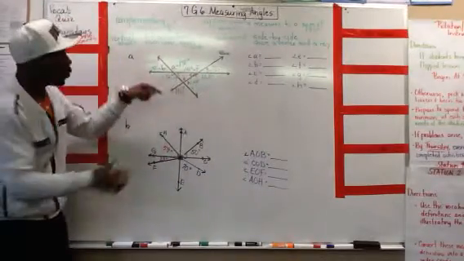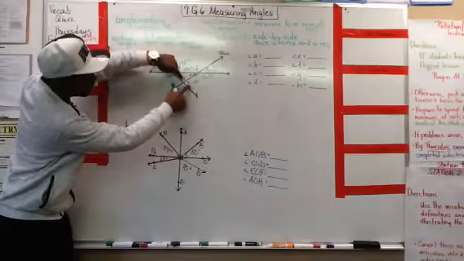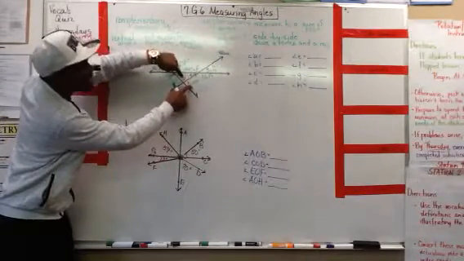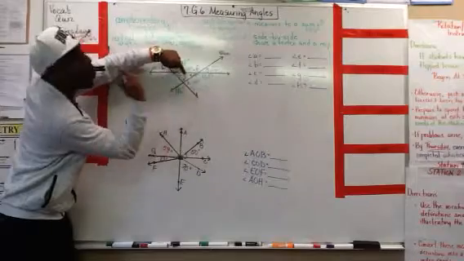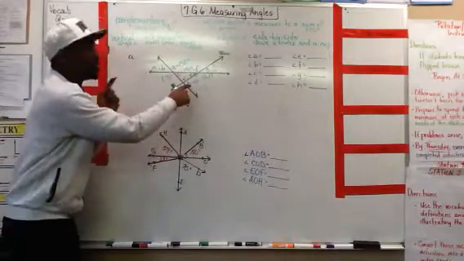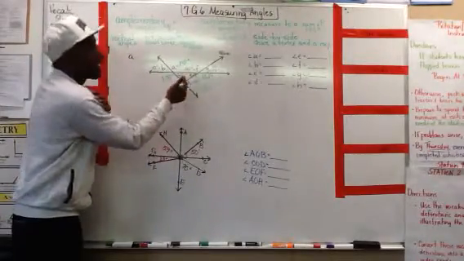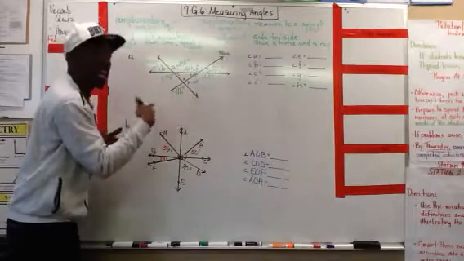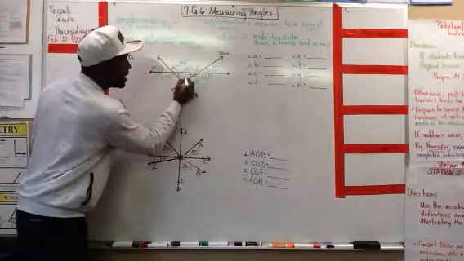Look at D. What do we know about D and H? Side by side. So they have to equal what? 180. How much of it do you already have? 64. How do I find D? Subtract. 180 subtract 64. And it gives me what?